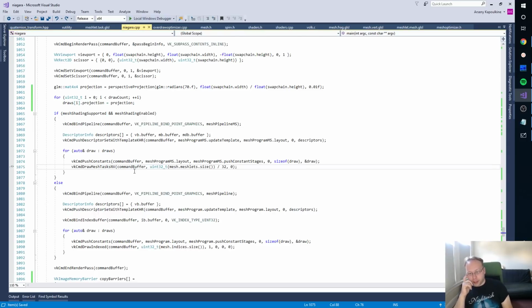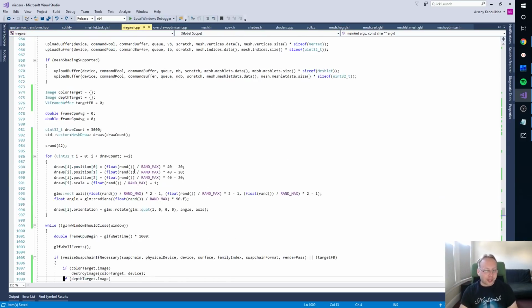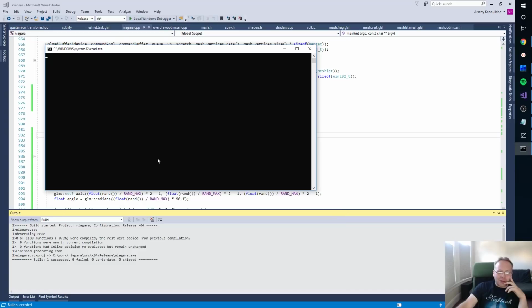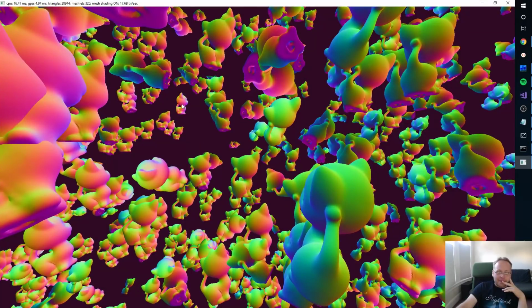However, our real goal is to not draw however many kittens we are drawing right now, 3,000 kittens. It's to draw varied meshes, right? I don't unfortunately have a second kitten model, but if I had, it would be so awesome to have different kittens around in this amazing world, instead of just one. And once we start doing this, instancing becomes problematic, because instancing can only instance the same kind of mesh, and I don't want the same kind of mesh, I want different meshes. To fix that problem, we will want to use draw indirect.